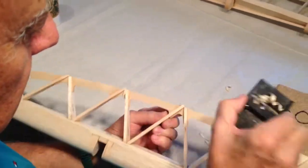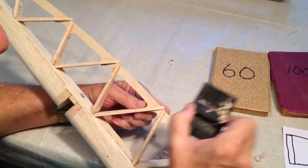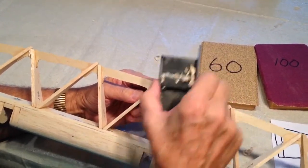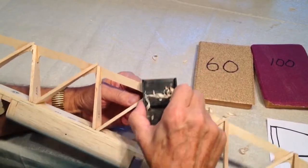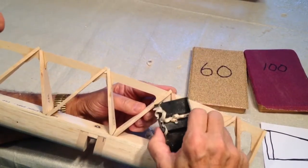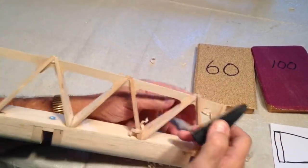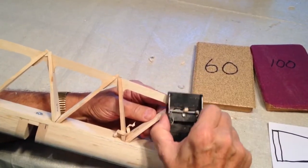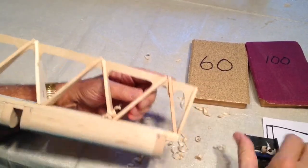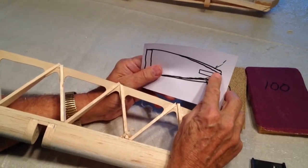I'm going to show you this — it'll only take a minute. I'm bringing this down probably not even an eighth of an inch. I'm just bringing down the tips, starting about halfway down the rib toward the trailing edge. I'm almost done here. I'm not going to do the other side for this demonstration because obviously it'll be done the same way. I've planed quite a bit off — now here's what you do next.